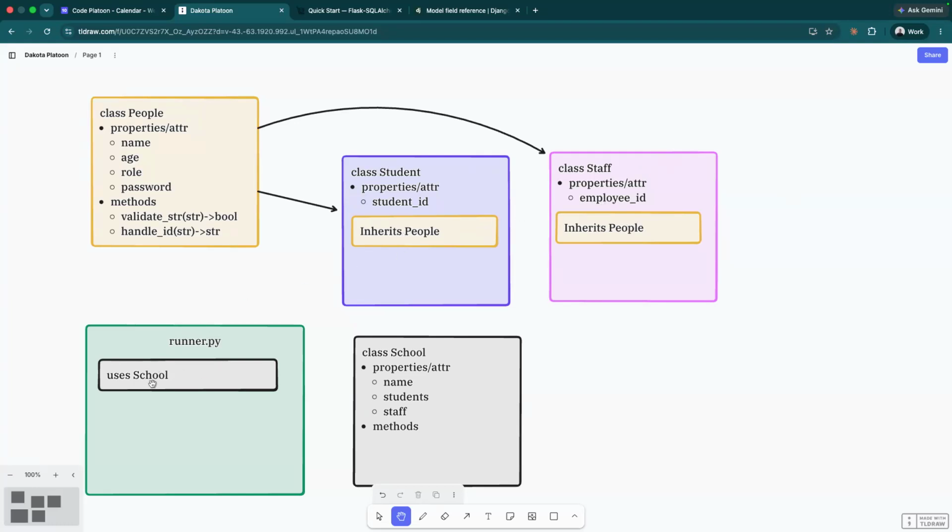Here I have my runner. My runner is using the school class, but it's not necessarily running composition or anything like that. It's just using the school class. My class of school, as of right now, is holding the attributes of name, students, and staff, but it's not actually holding anything to them just yet. And it has no methods. Right, so this is currently where I'm at. This is what we've built out so far from a higher level so that we can see it more as a visual aid. Hopefully that helps out a bit. All right. So let's go ahead and keep going with our assignment.